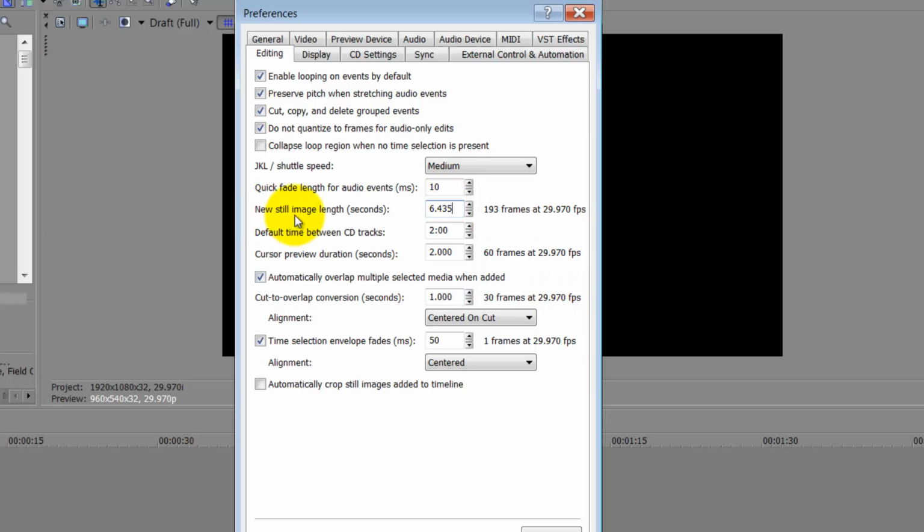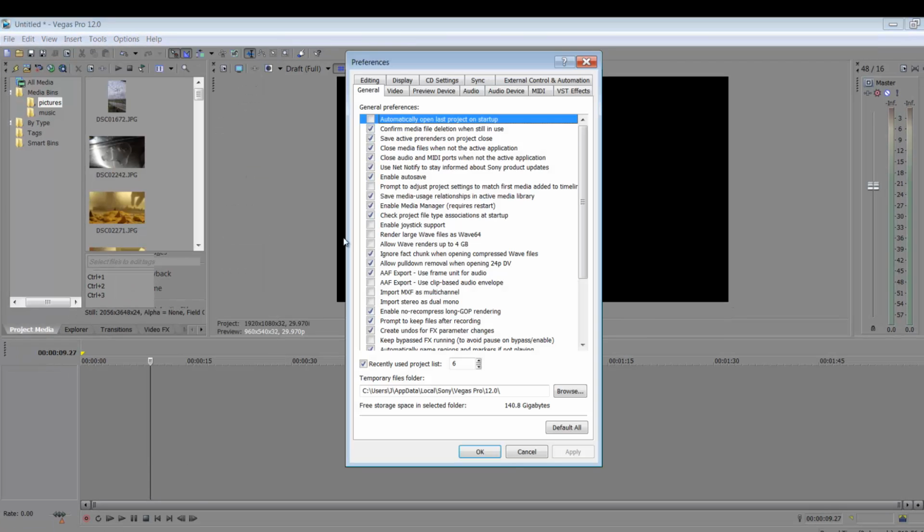Here is where you set your new still image length. Right now it's about 6 seconds. If you want to take it higher, you can do that: 8 seconds, 10 seconds, it's really up to you. You can control it within the timeline here, but the best way is to do it in sections. Let's say I'm doing a memorial. I'm opening it up, it's baby pictures, it's a really slow song. I know I'm going to be longer than 6 seconds, probably about 8. So you can switch it to 8 seconds, and just hit 8, enter, and it would apply that.